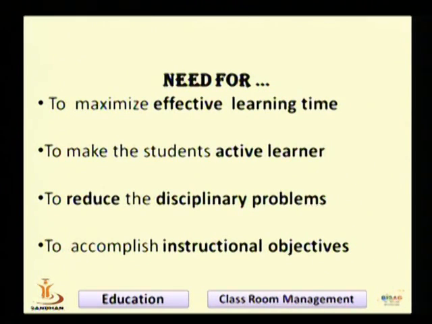Next is to make students active learner. See, learning is something that comes, we might have heard various researches, findings of the researches, and researches say whenever someone does something, he or she learns something. If he doesn't do something, he may learn by listening, by viewing and all that, but that ratio of learning would be less. So what is required here?